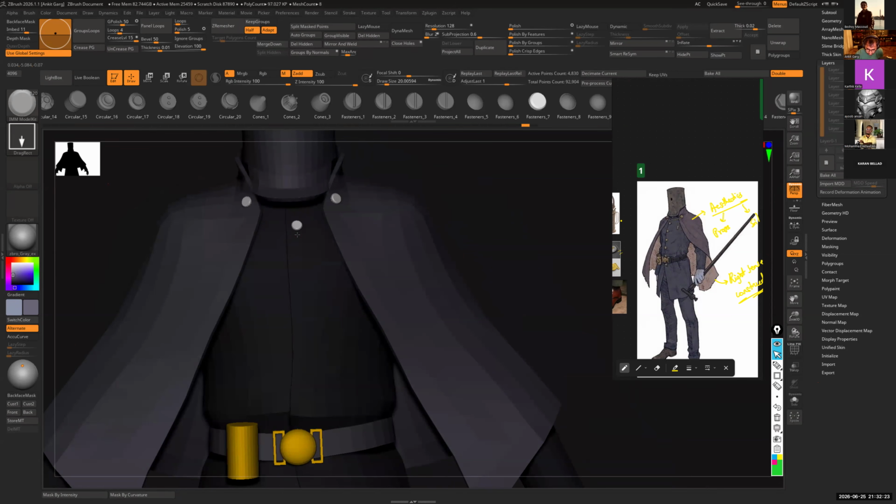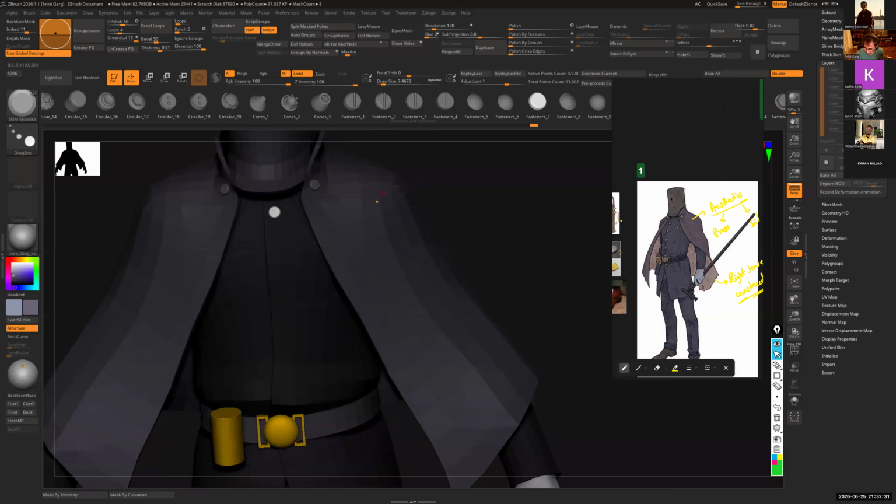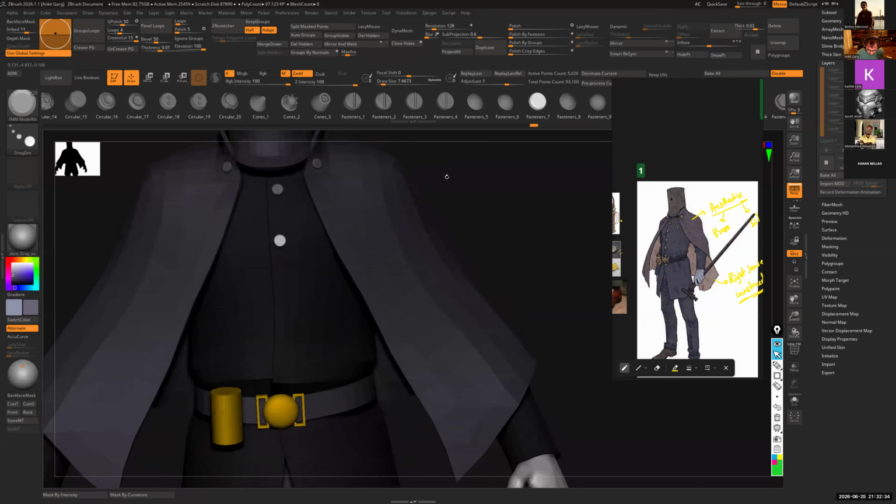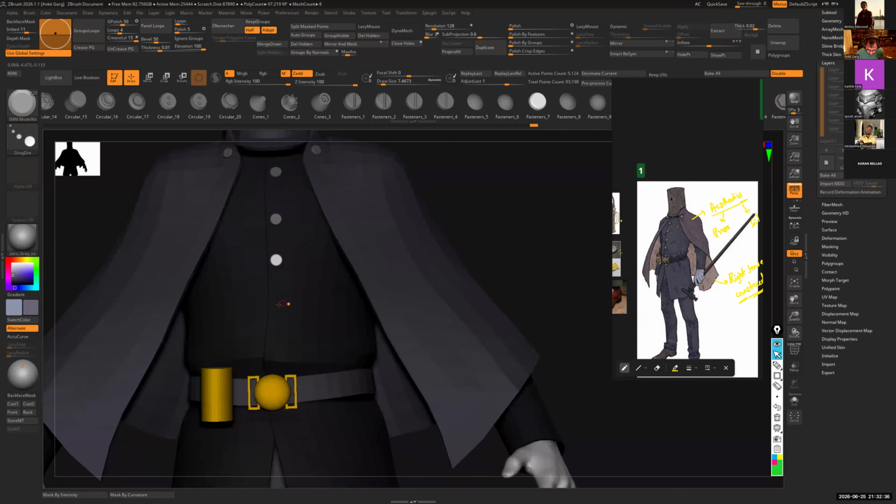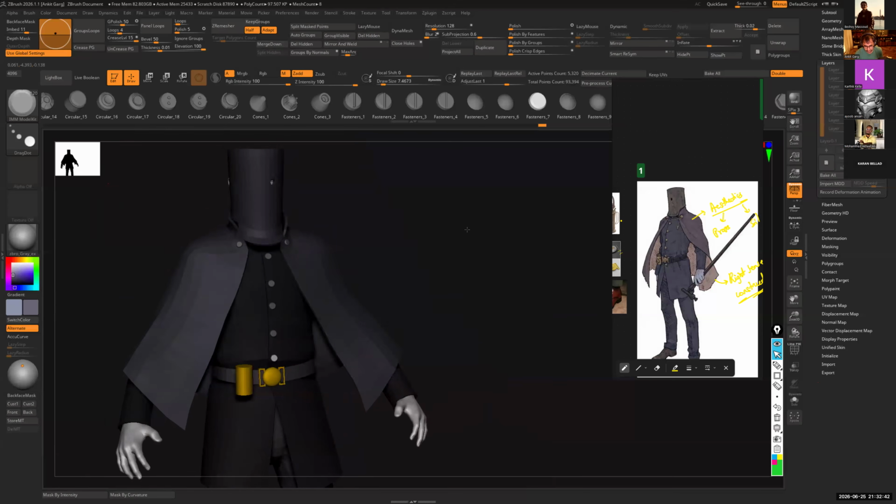So I have a button over here. I'll do a drag dot for this, so I have the consistent scale. So 1, 2, 3, 4, 5. Okay, 5 buttons for us.